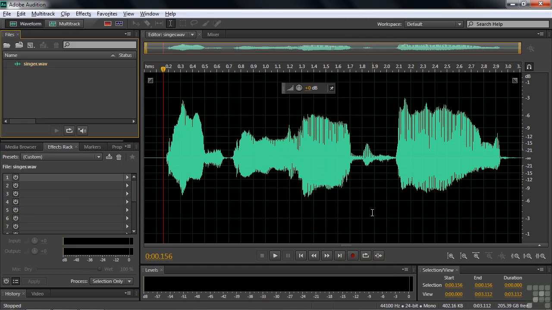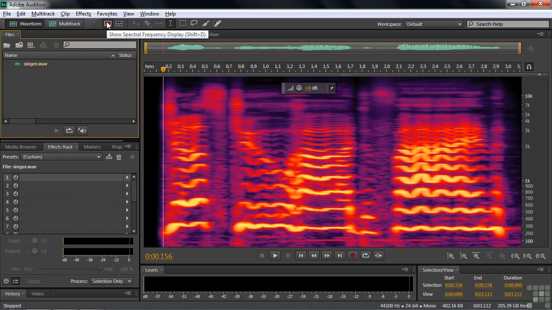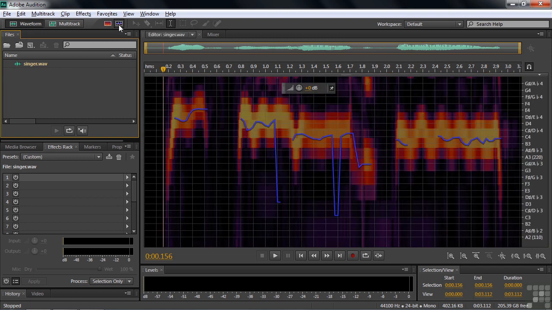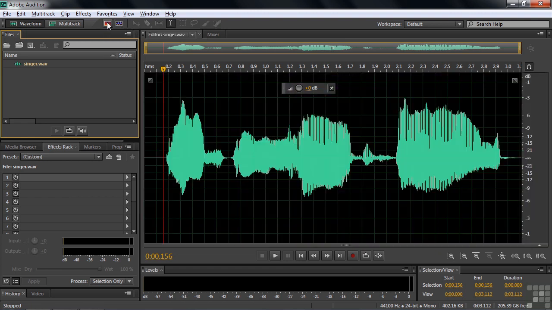All right, we apply effects to individual files in what Adobe calls the Waveform Editor. I kind of disagree with that term because the Waveform Editor is not just the waveform. You can also apply effects to individual files inside the Spectral Frequency Display view and the Spectral Pitch Display view. It's just that working inside the Waveform Display view of the editor panel is a little more intuitive, so that's where we'll work here. But do be aware that you can apply it to any of those three views. We're not talking about the multi-track session, basically.